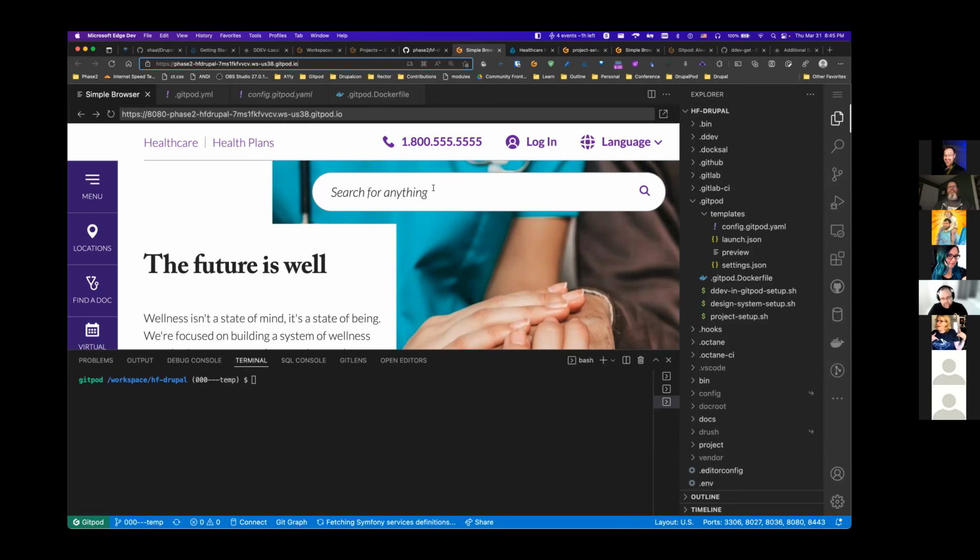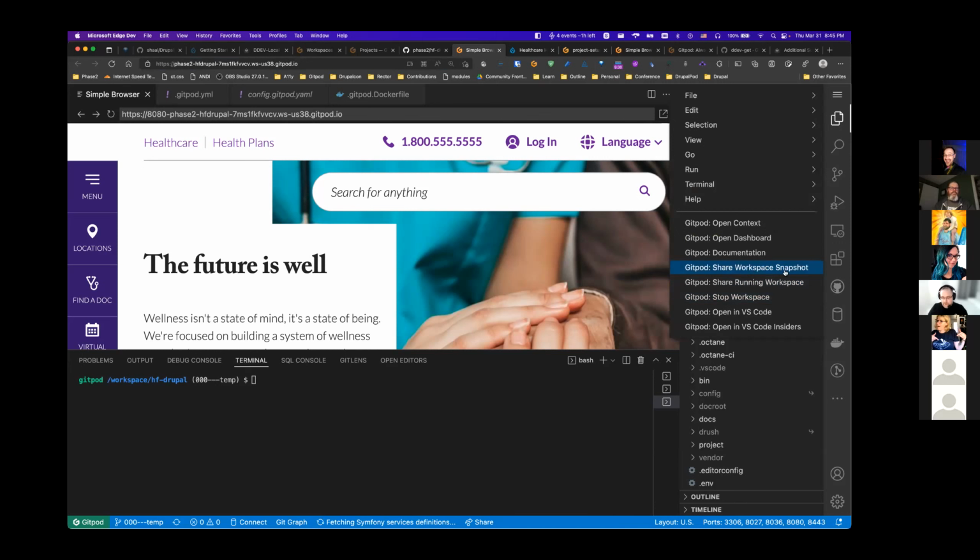Or if I change something in the database and there's something very specific to what happened here, nothing changed in the files, I can also share the snapshot, which will give me a URL I can share with others, and they'll get the exact database state of my project. So this gives me incredible debug opportunities and reduces so much of the figuring out what steps I made to get into whatever problems I got myself into.